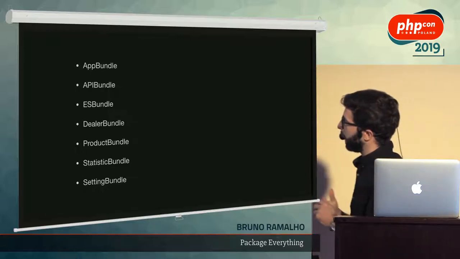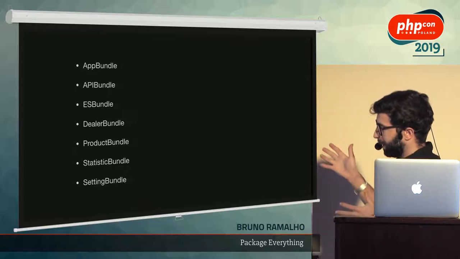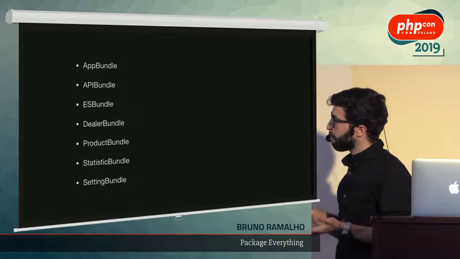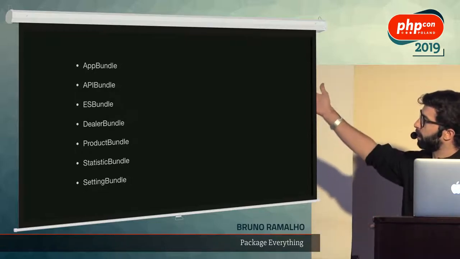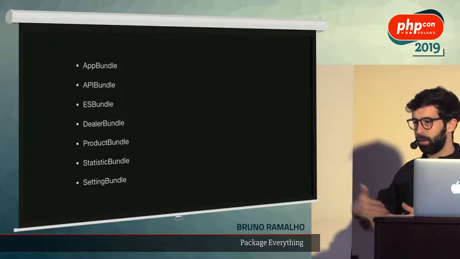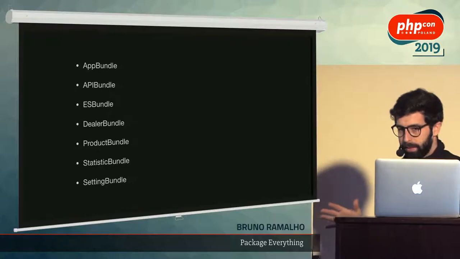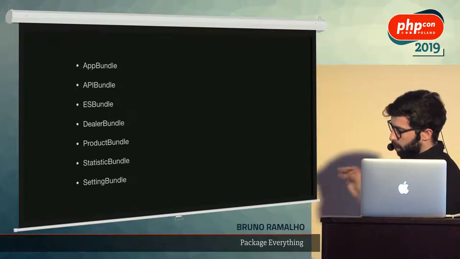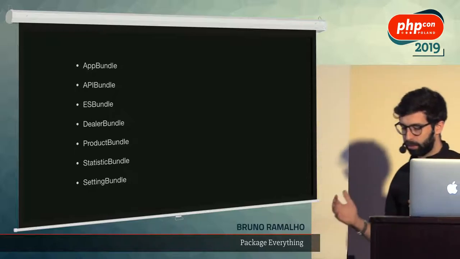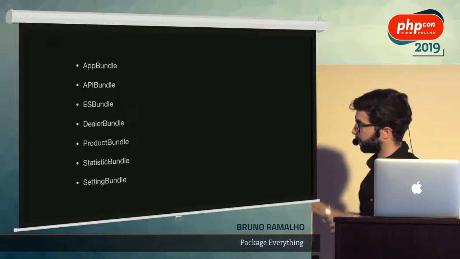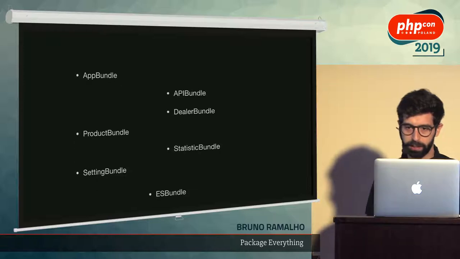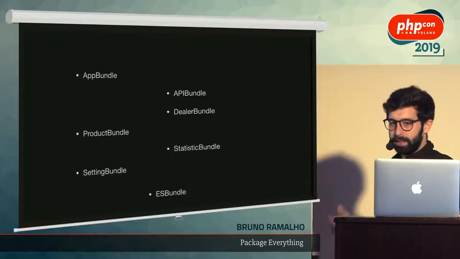So as you can see, we have an API bundle. It's just a bunch of controllers, but as you can imagine, the API bundle also returns products. And why not have a product controller under a product bundle that returns the products? Well, my goal here was no, because the API needs to be fast, and to be fast, we decided to go with Elasticsearch. That's why we created the Elasticsearch bundle, just to make queries and insert something in Elasticsearch. And we ended up with this solution.